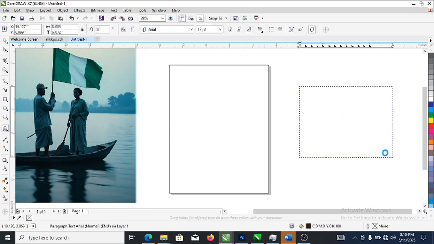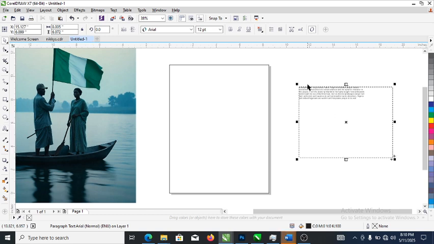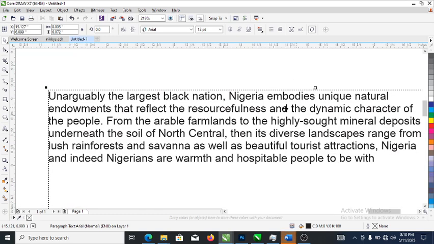Good. So let's zoom up. I'll give you the largest black nation. Nigeria embodies unique natural endowment that reflects the resourcefulness and the dynamic character of the people.